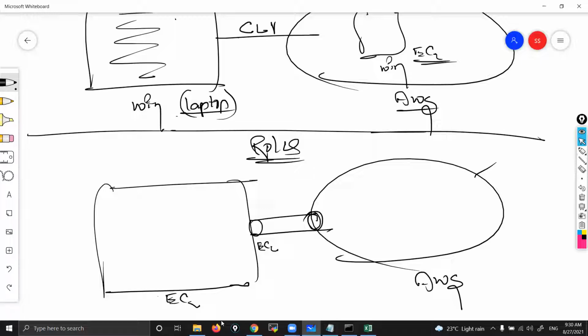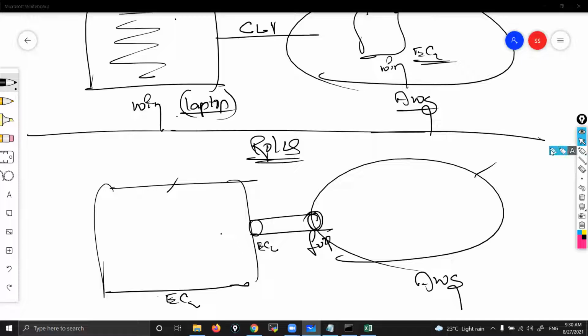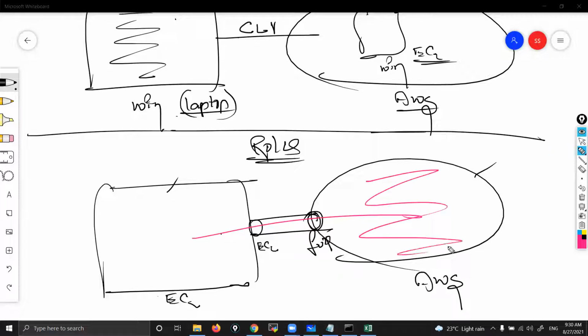So source I'll take as EC2, and destination you can give the permission, AWS full access. Then from this instance, you can do anything in your AWS account. You need not enter any credentials. Simple. Without using credentials, you can access. Either credentials or roles, that is up to you.